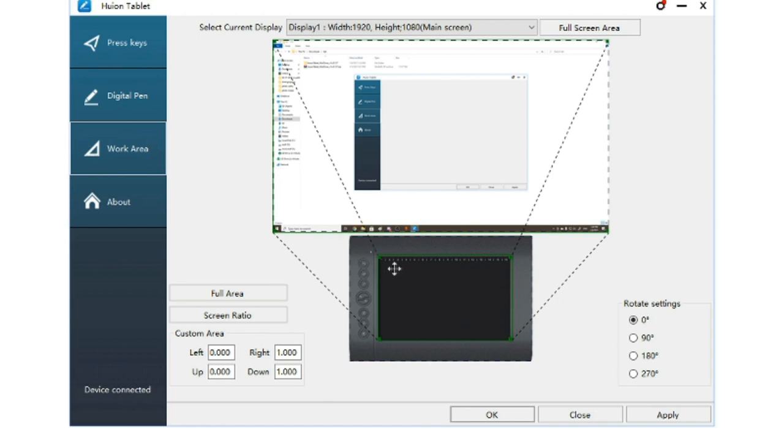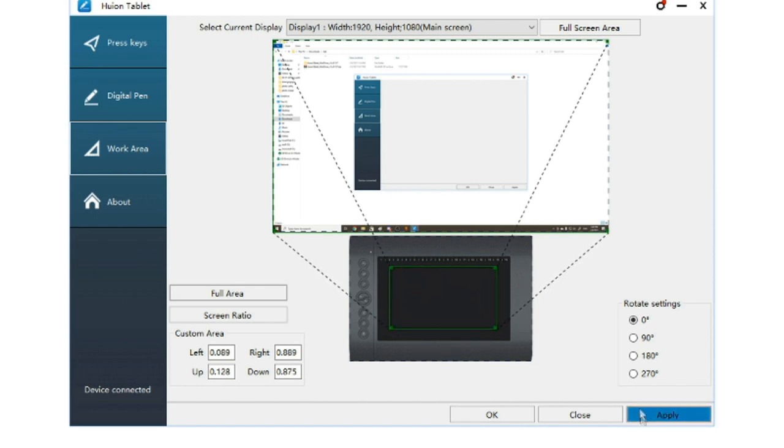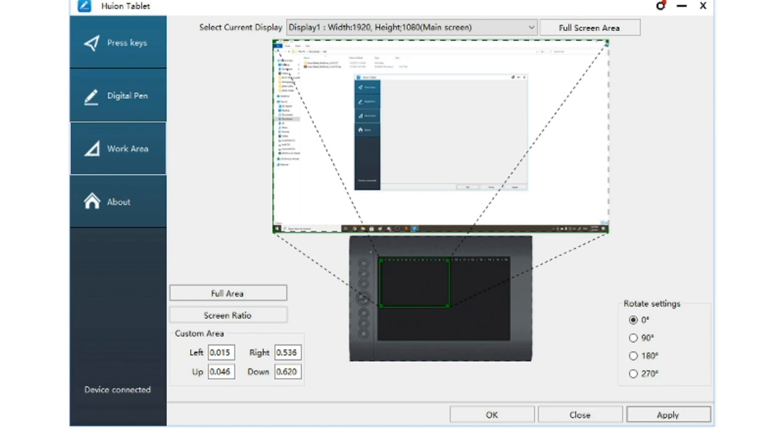So this is if you want to modify where your pen touches and how it will be detected on your screen. So if you were to rescale it and move it and then click on apply, you will immediately see the changes. See how much faster it moves towards the left or towards the right? That's because it's using less of a work area. Moving it even smaller, let's say you just wanted it over here. Even better. Wait, no. Click on apply. You can see how fast it goes across the screen because of the work area.